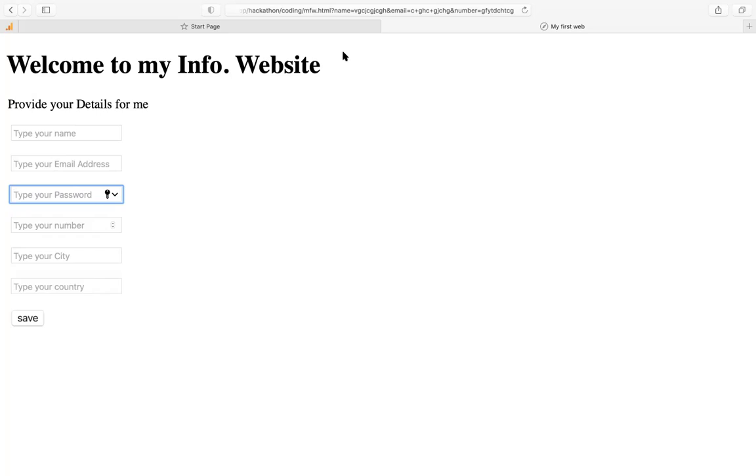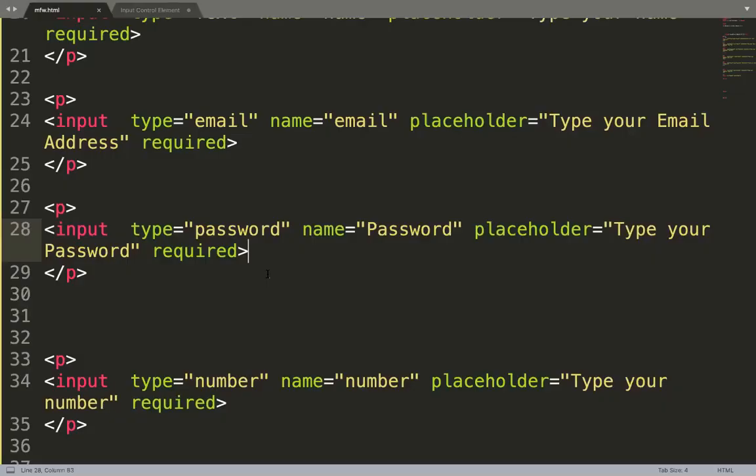The form, this is not all. There's more to it. Go through your reading materials and add more to it. There's more you need to know, or more you can learn and add. This is the basic knowledge you have for a form. Basic form knowledge you can build. If you want to add more complex things, you can read more about it and add more, of which I'll encourage you to do so, because you will build a website. The website might need some extra features. Read more about forms, then be adding more to it on your own. Okay.